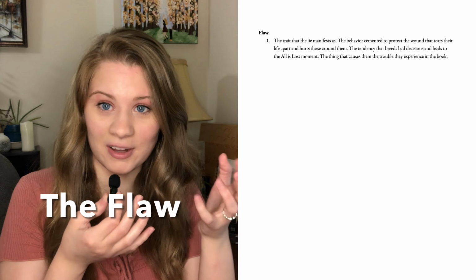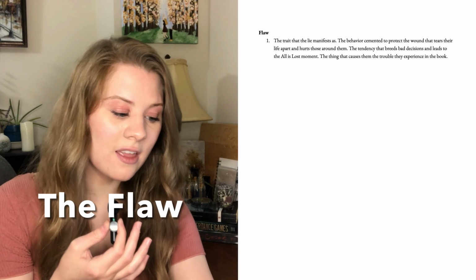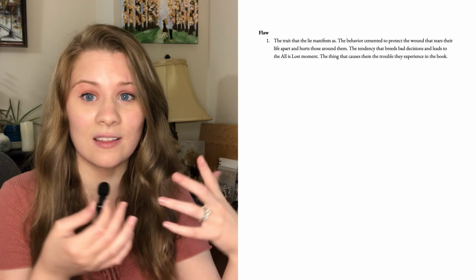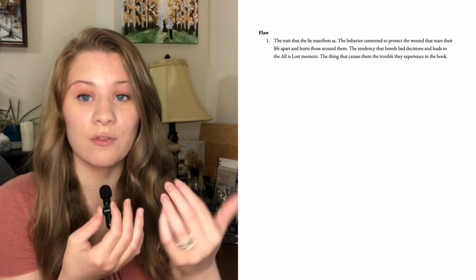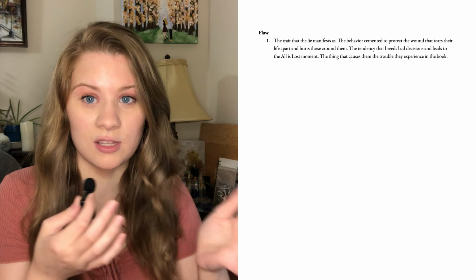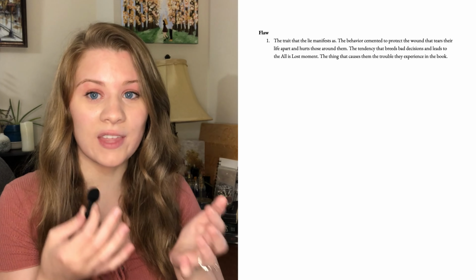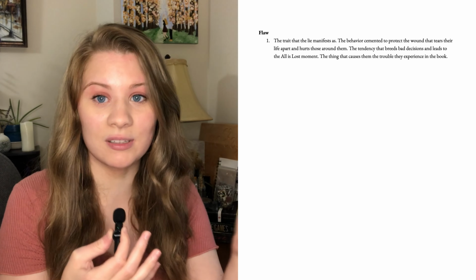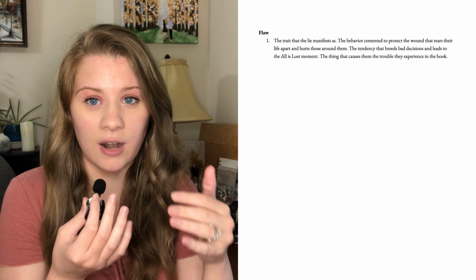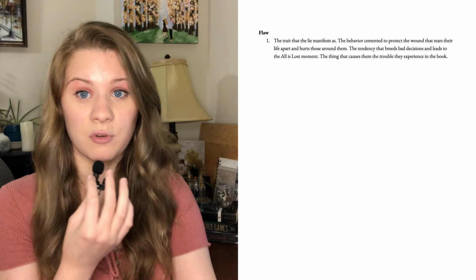The next thing to talk about is the flaw. So, the flaw is the behavior that stems from the lie, and it is a thing that they will act on routinely. It's a part of who they are. If you asked, what would a person do in this situation between these two options, you should know what they would pick based on the lie they believe and the flaw that results from it. And this will give you a blueprint for how they handle their decisions and how they move through the story.